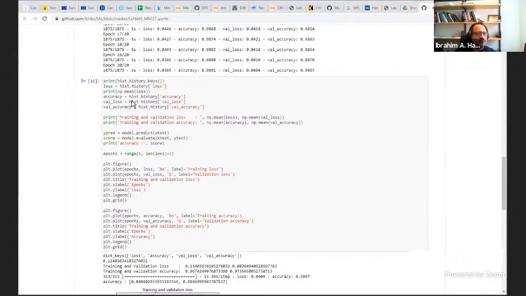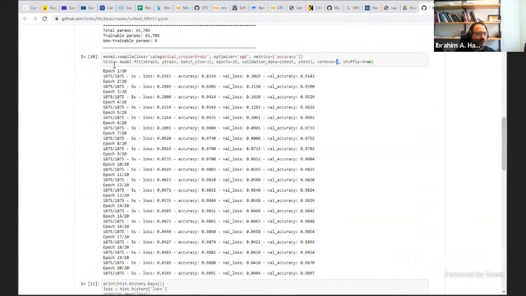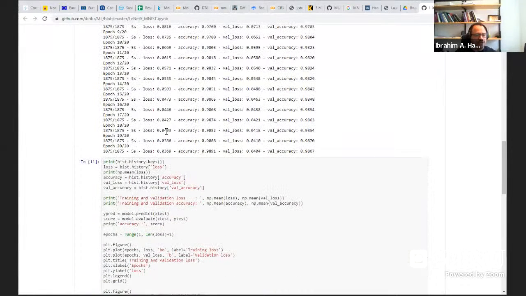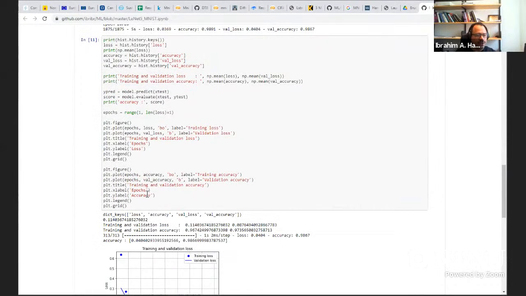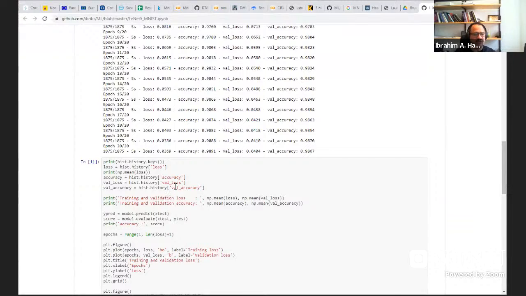And using history here, when you train your model, you can just write history equals model.fit. So you will keep all those numbers in history, and from the history you will have some keys here. You can store loss, accuracy, validation loss, and validation accuracy. Loss is the training loss, accuracy is the training accuracy, and then the validation loss and the validation accuracy. You can print out mean values, right? If you want to get training and validation loss mean values, for example, you can get them from here. Maybe mean, maximum, standard deviations. Those numbers are very important.